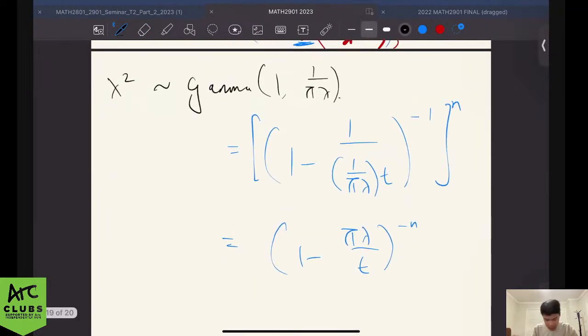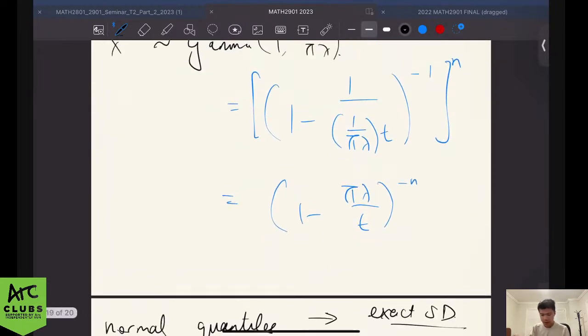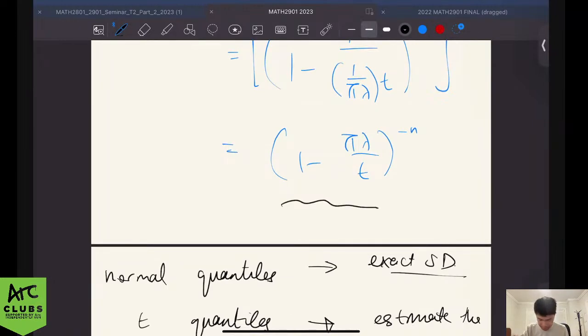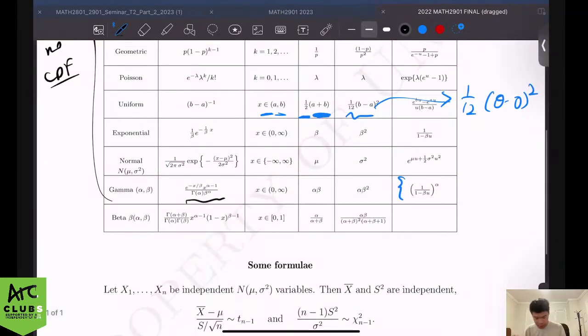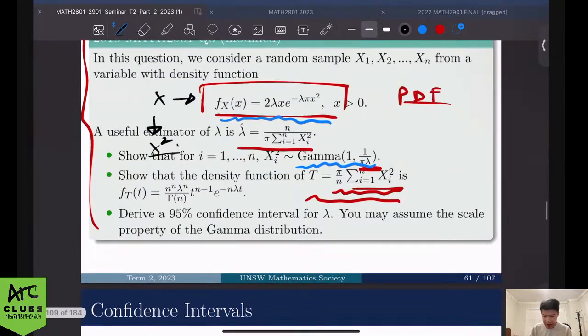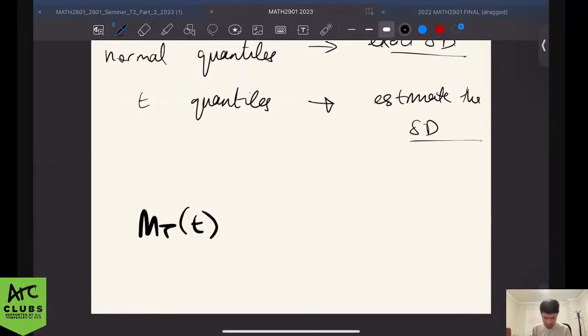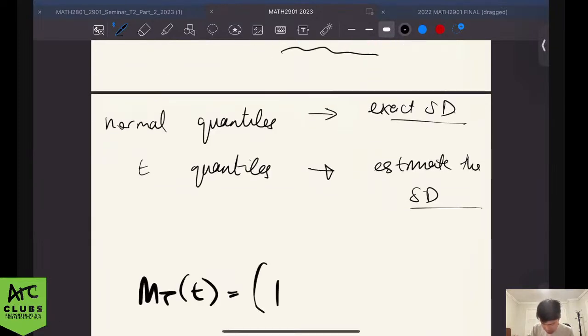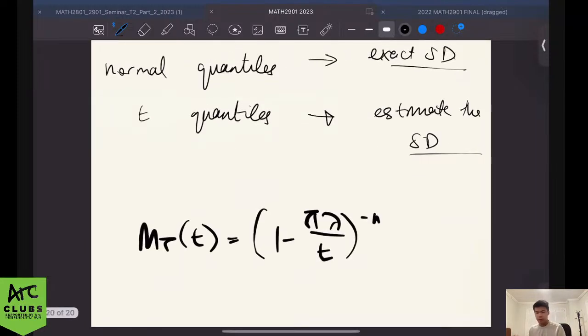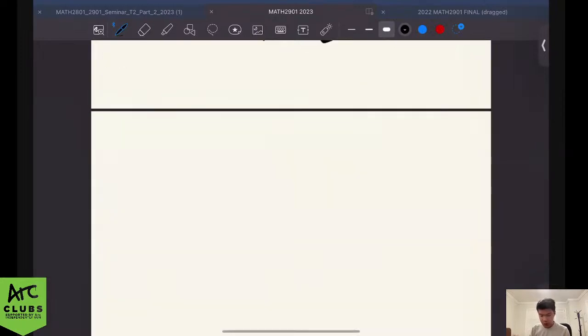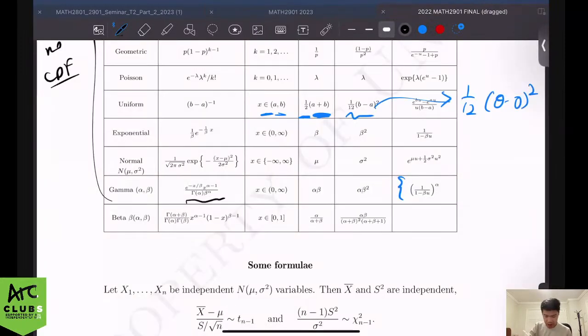Alright, so any questions about this algebra, let me know. But essentially you're just subbing in the gamma MGF and putting this through. Okay. Alright, sweet. So the next thing is, we've got this MGF. They want us to find the PDF, which generally speaking requires us to find the distribution, right? So what is the distribution of this thing? Well, it looks pretty similar to the gamma distribution, except the gamma distribution looks like this, right?